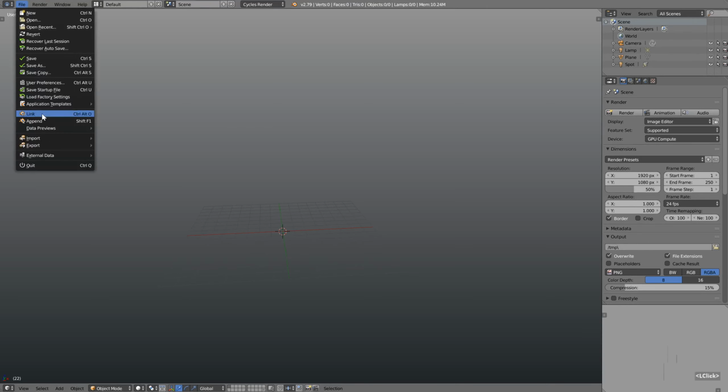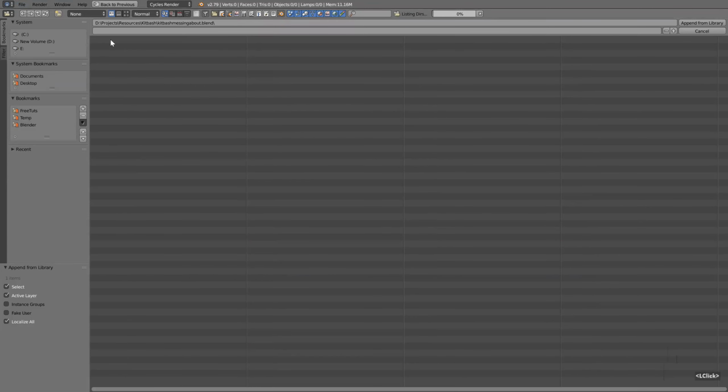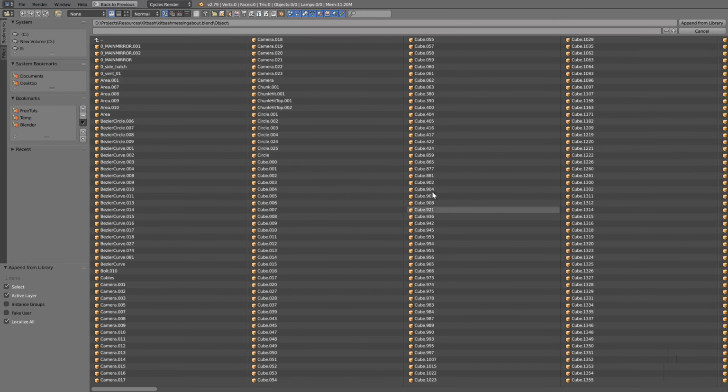So we'll just go File and then Append. Navigate to where our blend file is, and there's the Kitbash Messing About file. Dig into there, then you'll find your file structure with all the different things we can append out of that file. And then if I dig into the object directory, this isn't very well organized, it must be said, but there's our cables object. I'm going to select it and then append from the library.